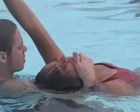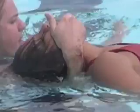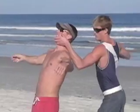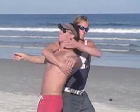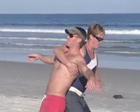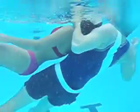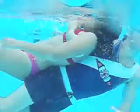When the victim's body is parallel, the lifeguard pulls the victim towards him, lets go of the chin grab, reaches across the chest, and holds onto the victim's armpit. It is important to maintain the lifeguard's hip under the victim's back to maintain the victim afloat. The lifeguard uses the scissor kick to swim with the victim.